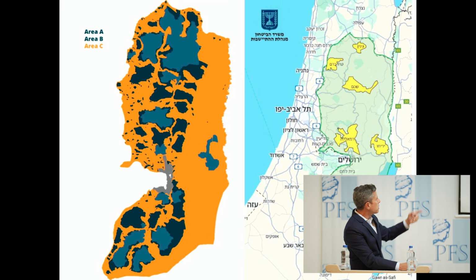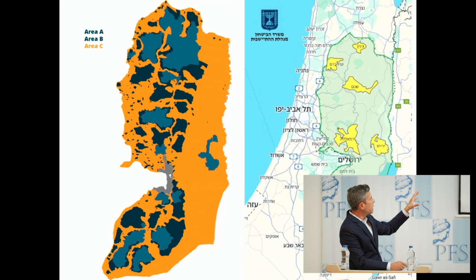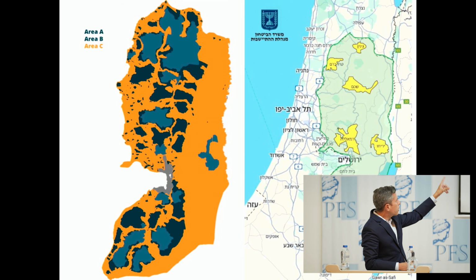And now, just in the last couple of months, the Israeli government announced this is their plan now. They're going to take over the West Bank. All of the green areas are going to become part of Israel. The yellow areas are going to be left as Palestinian areas, and they're going to just basically lock up all of the Palestinians in those areas. And everybody who's in the green area, if you happen to live in the green area, you're losing your property rights.